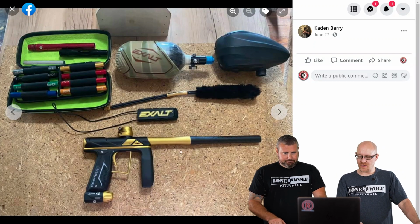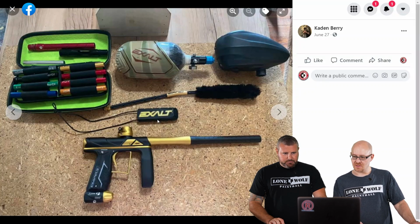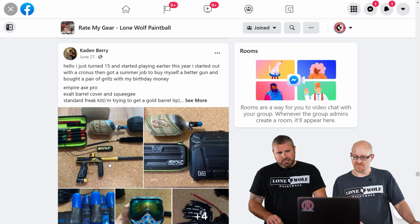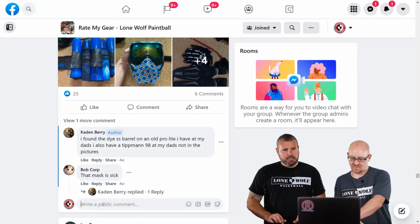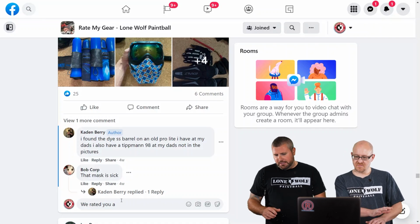Yep. So we got gold and black, which is a nice color scheme. Black hopper. Is that a gray tank and it just looks blue because of the lighting? It's a gray tank, and then he threw the Exalt cover on there. So, all right. Okay. Good gun. I like that he upgraded. He's obviously sticking with the sport. And the mask, it's one of the limited.